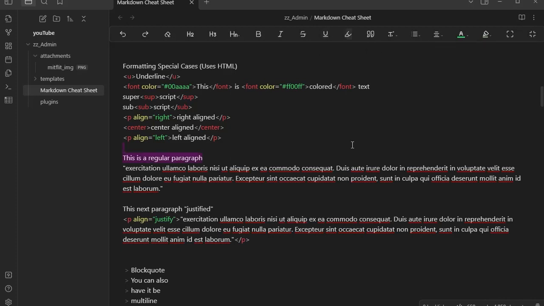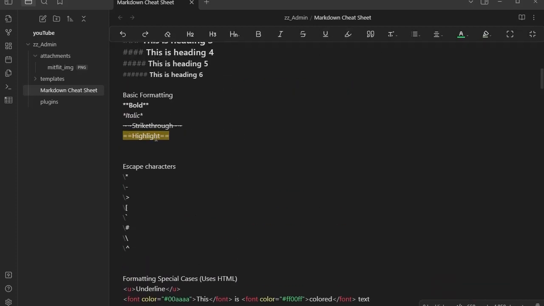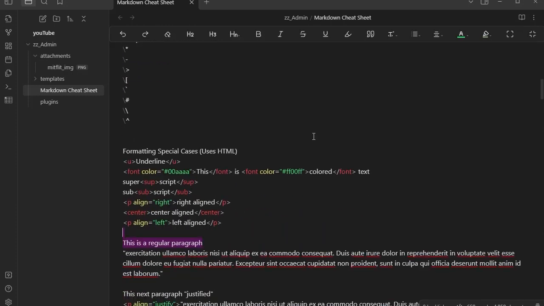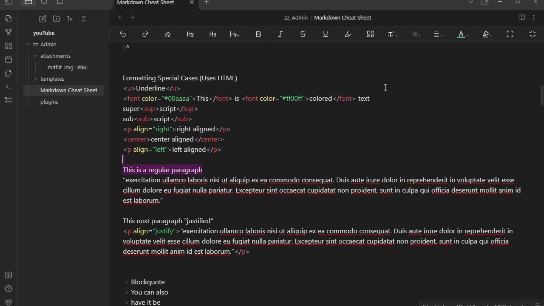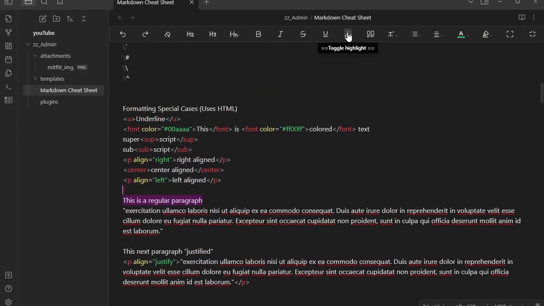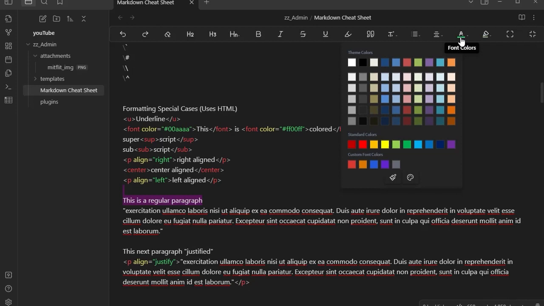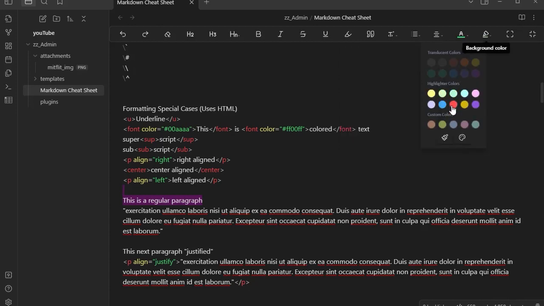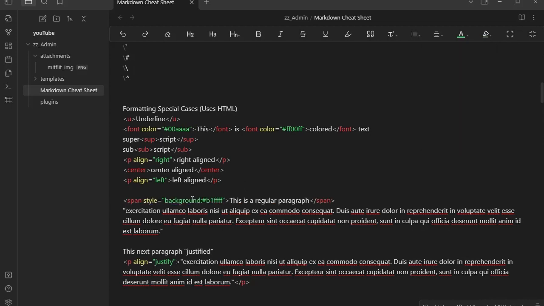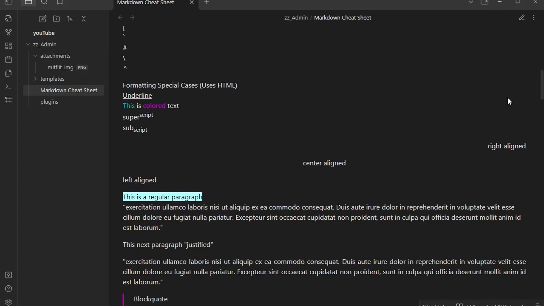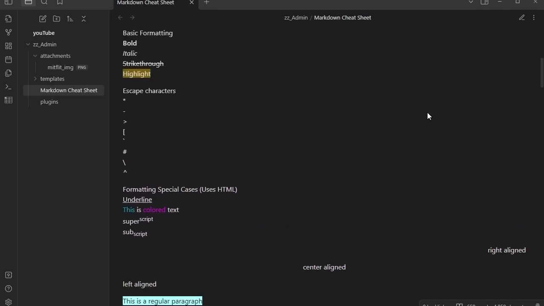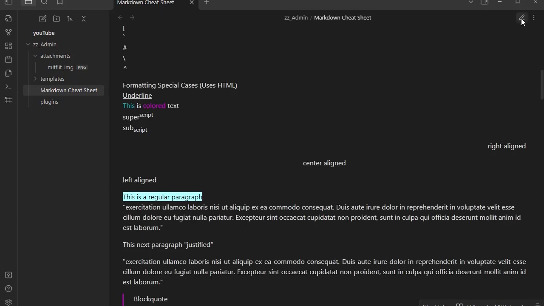We have highlighting, which is also what we did. We know we can highlight like this, but we can also highlight using this guy. And the nice thing about this is it will actually allow you to set up your highlight colors over here. So if we wanted it to be blue, then we could say change that to blue, and now you'll see it'll give it a background. Actually, that wasn't the highlight. Well, I guess that's the highlight we were doing. So you can see it highlighted it in blue for us.